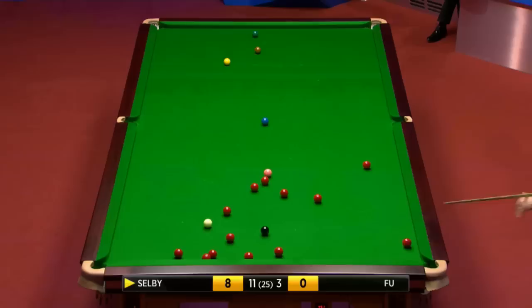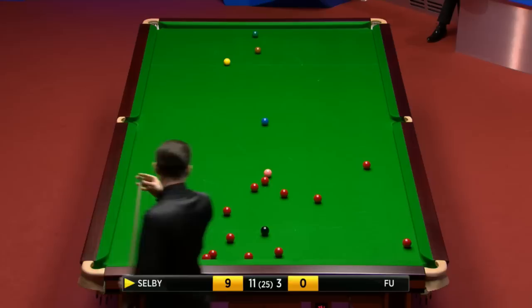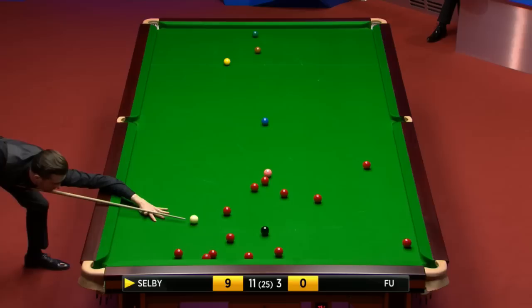Nine. Three or four shots to go. There's about eight reds on this back cushion. The black was there as well. And now, all of a sudden, after this next black, he should get rid of the red that's stopping the black pot in the left-hand corner. The black could fall into both pockets in a minute.